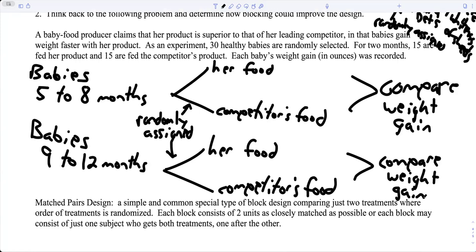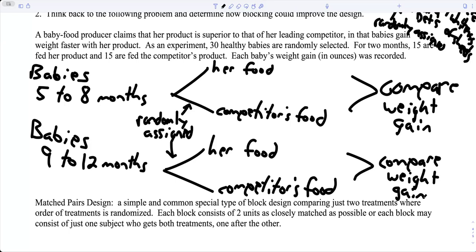Yes. In the original baby food one, we put how many babies were on each one? Yes, okay, so that's a good question. He's asking, do they have to be the same? The answer to that is no, okay? It depends on the subjects that we have, okay? But it's kind of like stratifying in the sampling. When we stratify, we group according to some similar characteristics, but that does not necessarily mean that each of the strata have the same number. Okay, the same thing with blocking. Okay, it's possible that they may be the same, but it's also possible that they may not.